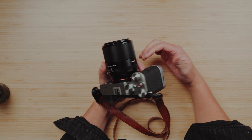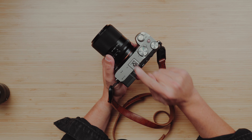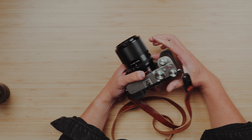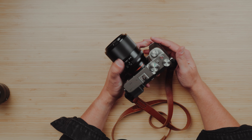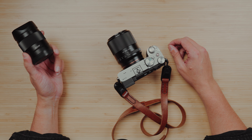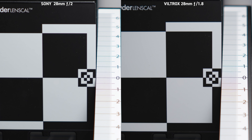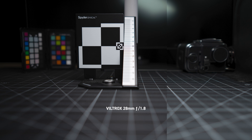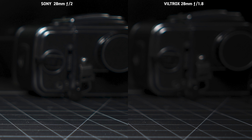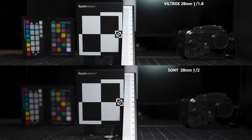I think this is a really great lens for personal stuff. It fits on this camera in particular really well, so if you have an A7C, A7C2, A7R, or you just want to try out the 28mm focal length and it's not going to be your main professional lens, I think it's great. Is it on par with even some of the Sony G lenses? Not so much. It performed fairly similar to the original 28mm F2, but it has a little more character, and that slight distance between F1.8 and F2 does add a little more pop and out-of-focus elements. Is it a massive difference? Not necessarily — both perform fairly similarly in most regards.